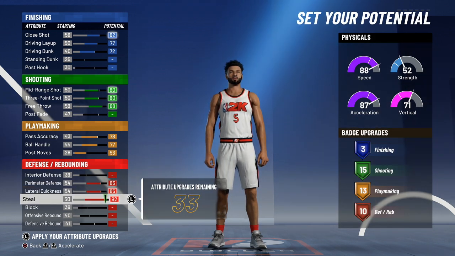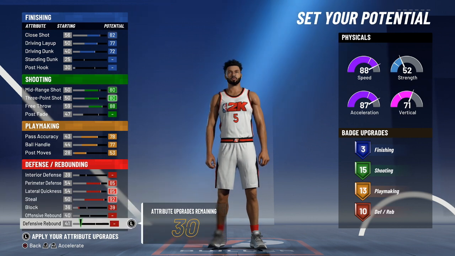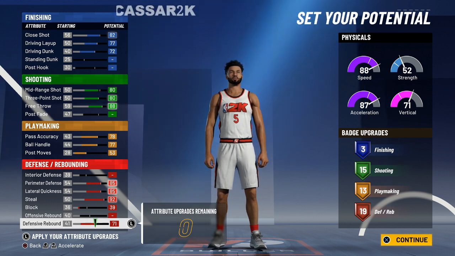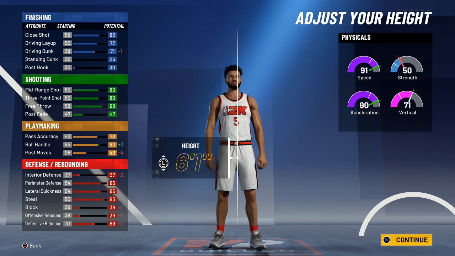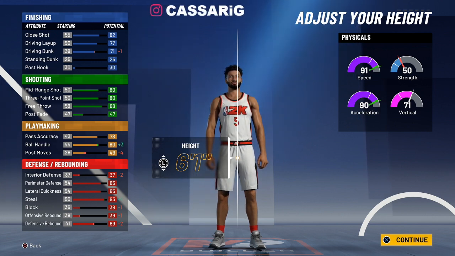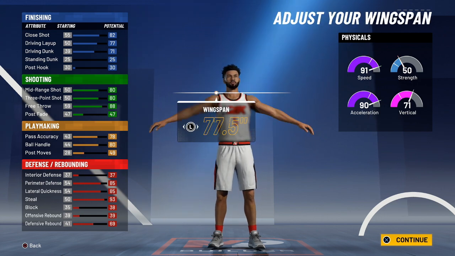But we've got, look at this. Max perimeter, lateral, and steal. Then we go for a 39 block. Don't touch the offensive, and then go max defensive rebounding to have 19 defensive badges. So you have 3 finishing, 15 shooting, 13 playmaking with 19 defensive, which is really good. I went whatever body shape, and then I went 6'1" for the height. So you got 80 ball control off rip. So you can do everything you need to do on the court because there's only 80 ball handling now to do every single move. Then for the weight, you want to go to 185.